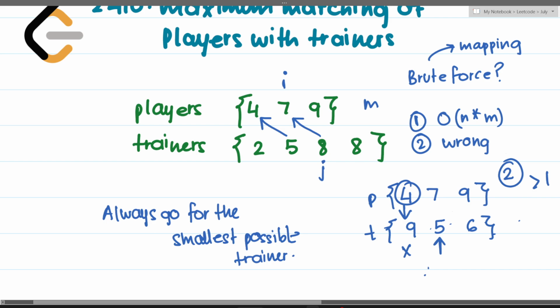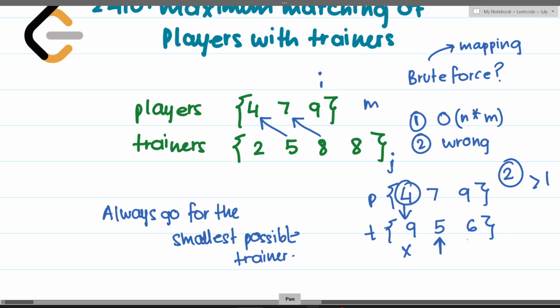So that's a match. I will increment my i and my j, and then this particular player cannot be assigned to anyone. So even if I increment my j, if I go and look for a trainer with a higher capability, I'll be out of bounds, right? And that is where my process is going to stop. As simple as that, literally as simple as that, nothing too complicated, nothing fancy.